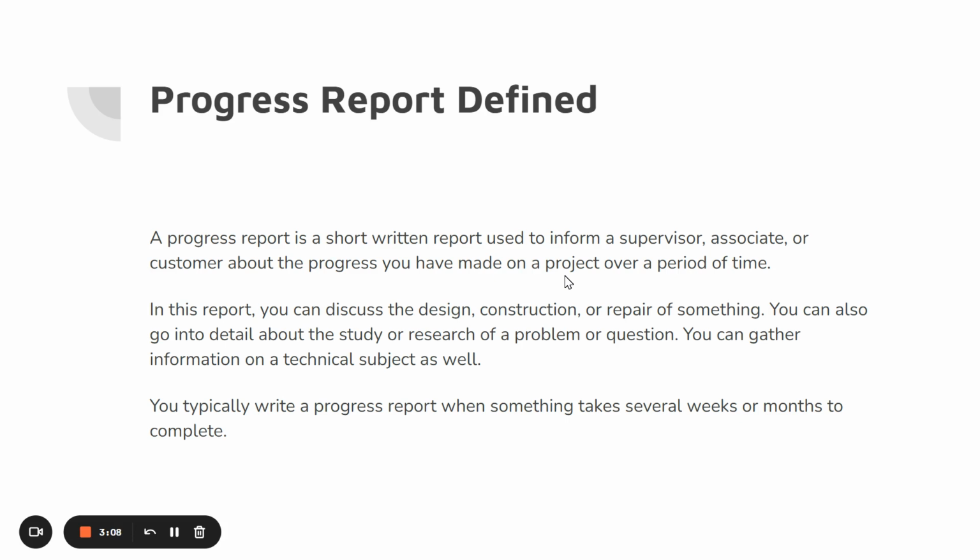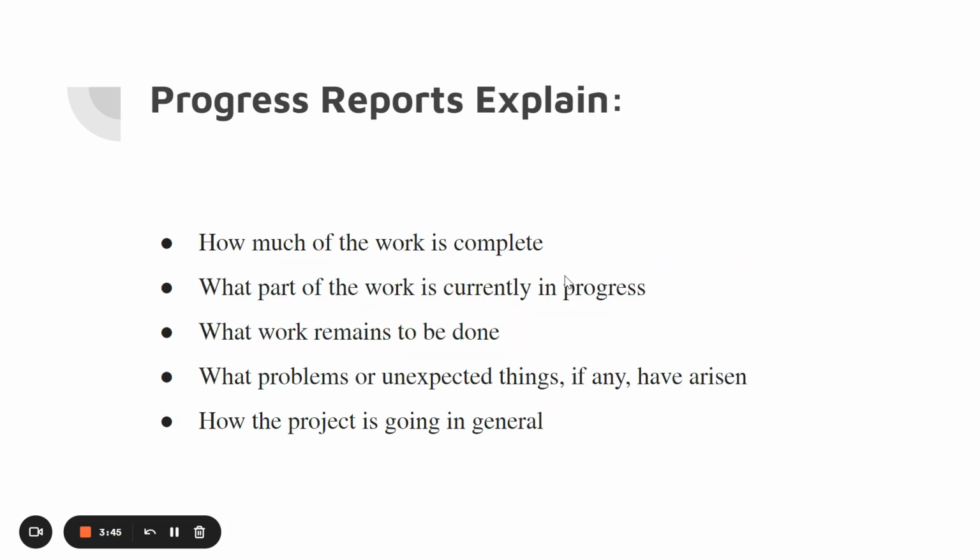You can also go into the details of a study or research, gathering information on a technical subject. This is something you write when it's going to take several weeks or months to complete something. Like I said, a car was severely damaged in a car accident and your body shop is making those repairs, or you are a contractor who has been assigned to work on a house that's been hit by a tree, where you are several weeks into the repairs with time left. This is not something you would necessarily do if it's only going to take 2 or 3 days to complete the work. That can be done in an email or a phone call.